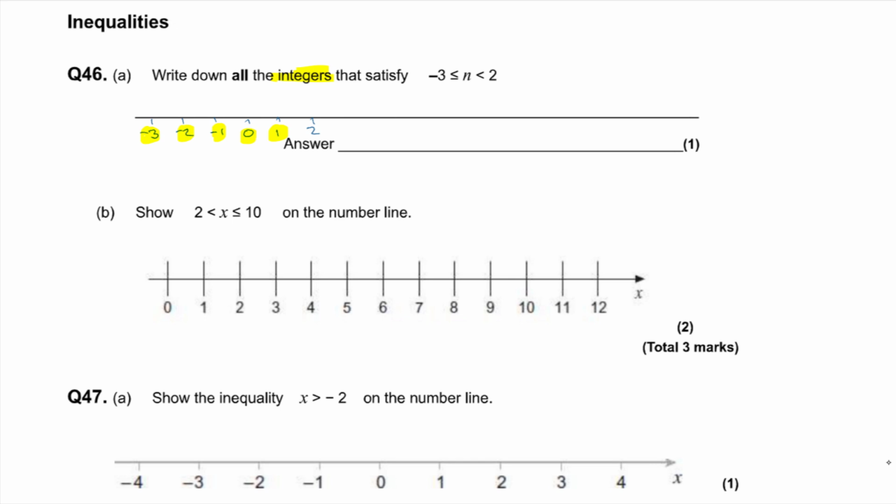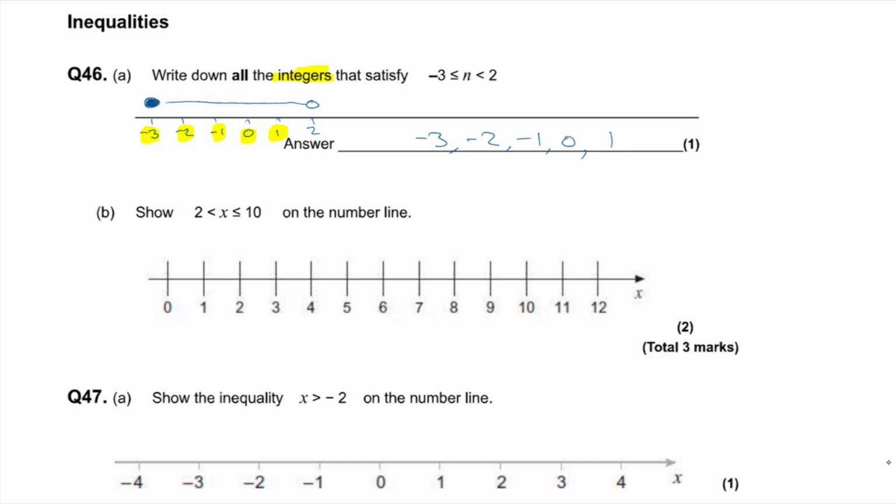Okay. If you were drawing this as a diagram, you'd have a circle here, and a line in between. This one would be filled in because you're allowed to be equal to minus 3, and the other one would be open because you aren't allowed to be equal to 2. So the integer values that satisfy that range are just going to be minus 3, minus 2, minus 1, 0, and 1, and definitely not 2.